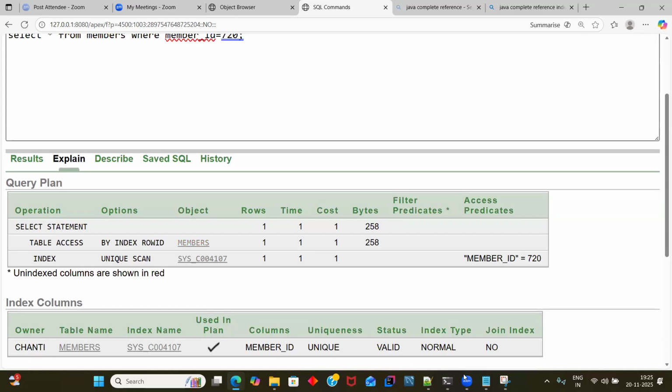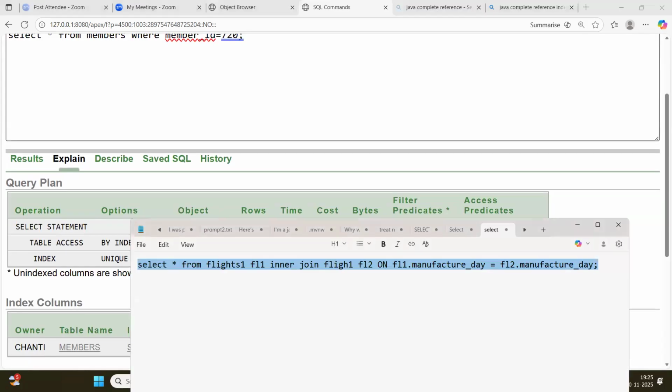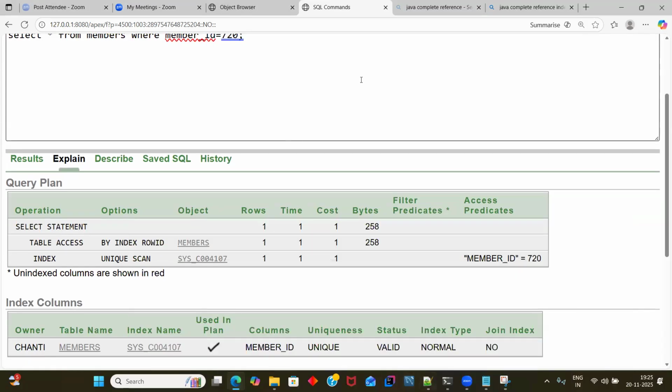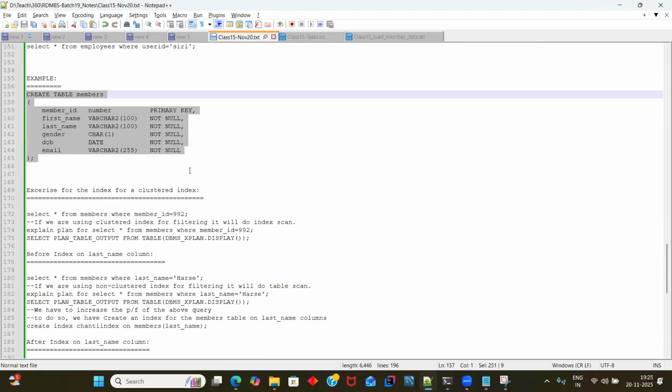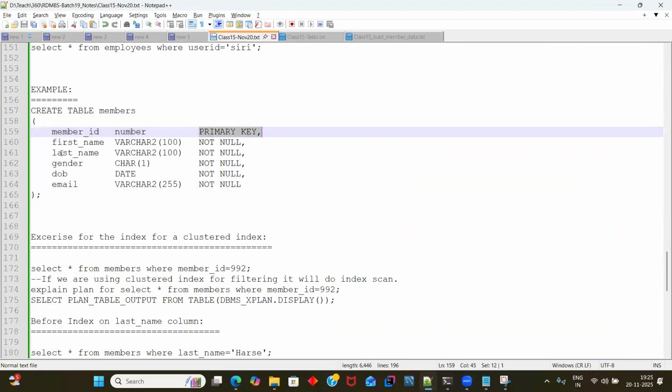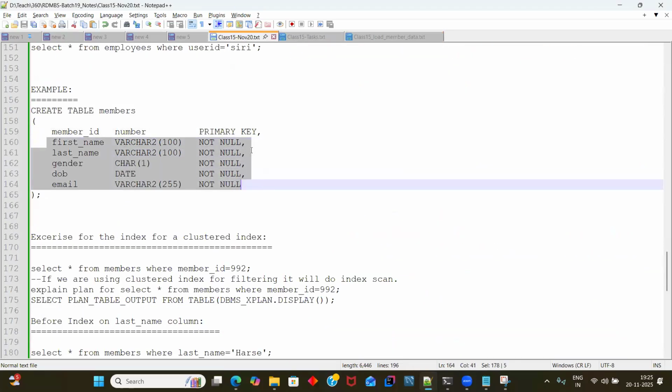In the beginning, I explained that this table has one primary key, and the remaining are non-primary keys.